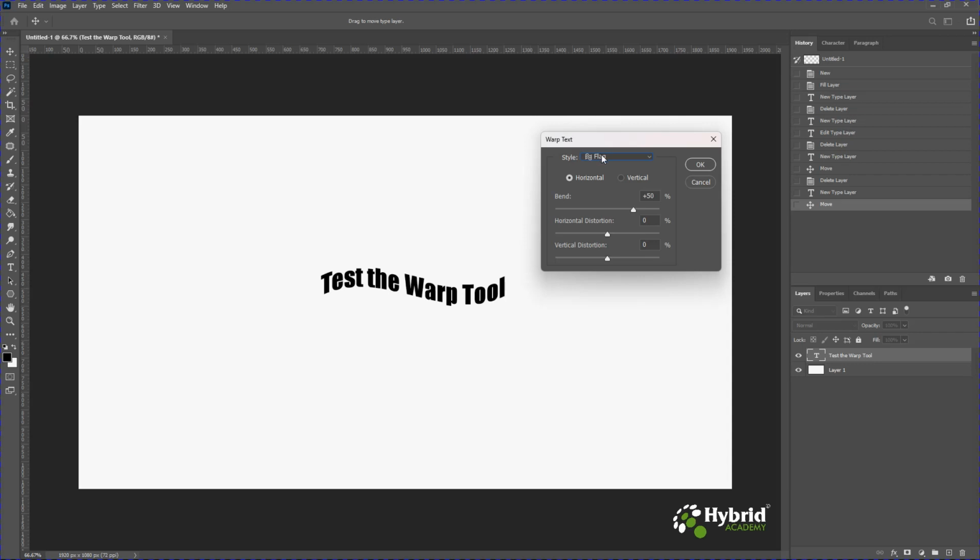So for example, the flag, which is like a wave, we can wave it based on our requirement, how much wave we want and in which direction. So suppose it is 0, this is a straight text. If I click on this, the direction of the wave is bottom to up, and if I take it to the other direction, it will be from up to bottom. Similarly, we can adjust the horizontal distortion.